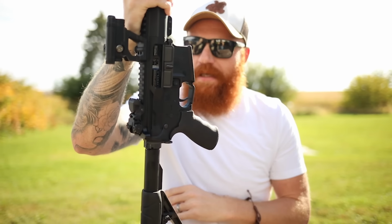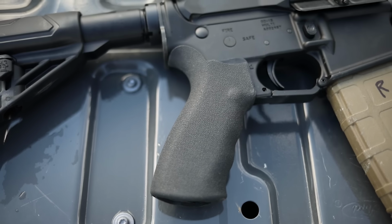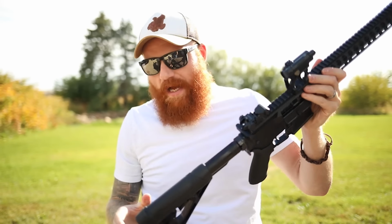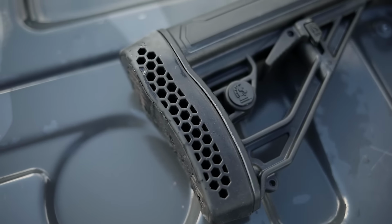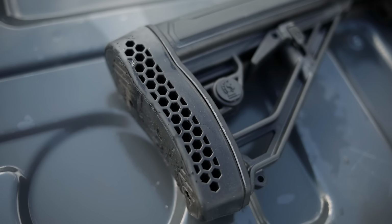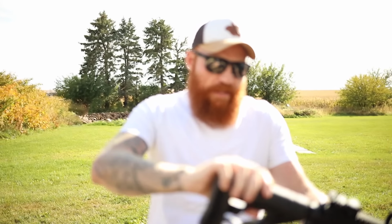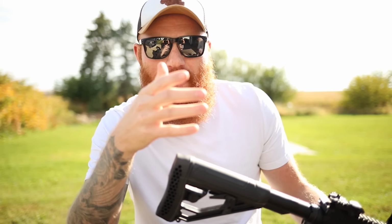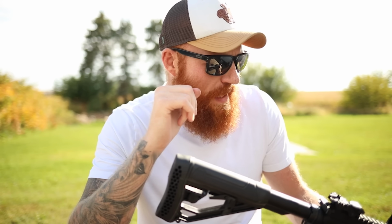The magwell looks pretty decent. Trigger guard assembly looks pretty smooth. It's got this weird Hogue-ish style grip here, looks like a Robinson Armament or something like that. Stock in the back with a pretty thick recoil pad actually, considering it's a 5.56, although this company does make, I'm sure, other calibers, including .308, so maybe they just standardize on one stock. And it's not too bad, honestly. There's a lot of tooling marks and stuff like that, and you can tell it's a little bit rougher of a gun than maybe something like the IWI, which we just recently filmed for around $700, but it still appears to have all the same features.